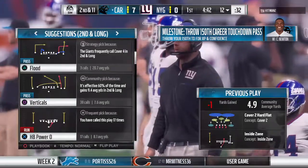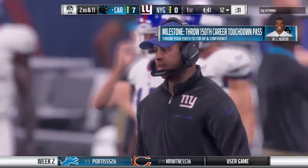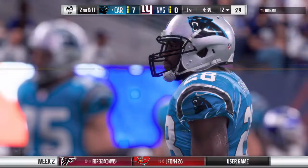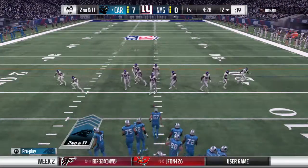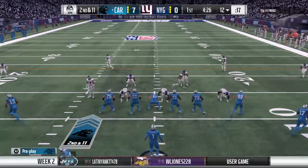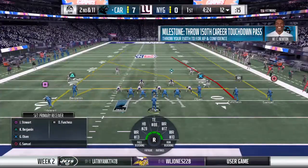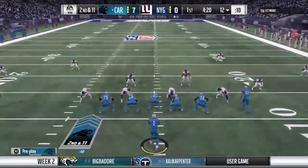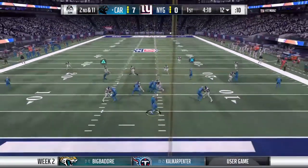Jason Pierre-Paul first burst on the scene for me, headed towards his draft year. You know what I saw him doing? Like 15, 16 backflips in a row on a YouTube video. Athlete. Absolute athlete. And he uses that agility to slip past guys and make plays in the backfield. That draft year 2010, 15th overall pick.